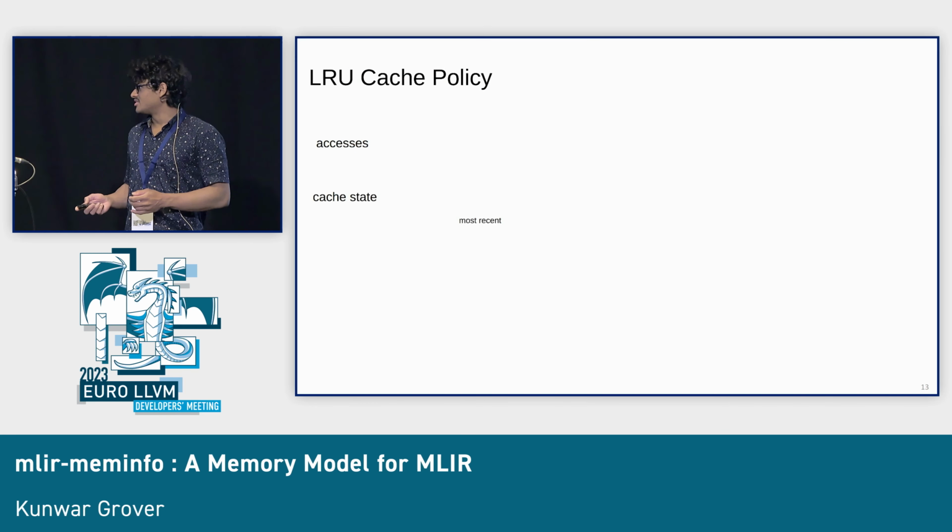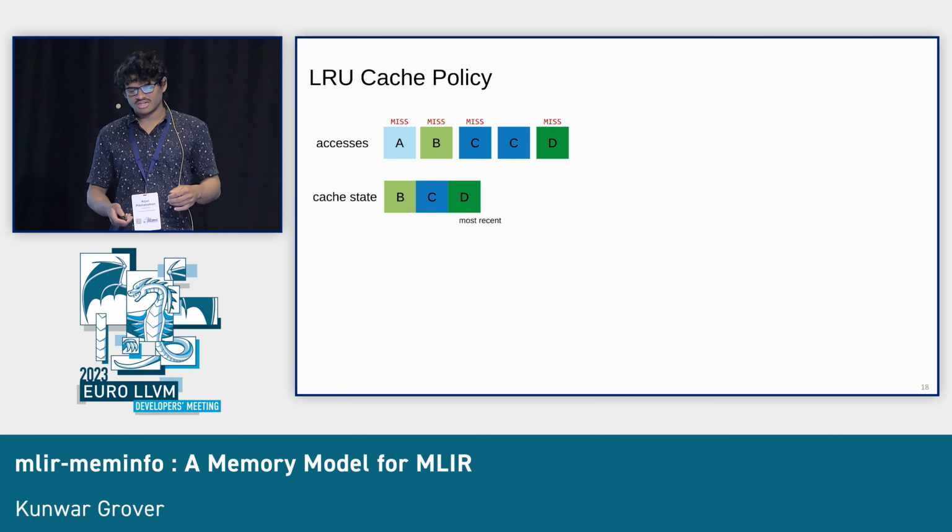All of these are going to end up being misses because you're accessing them for the first time. There's no way that they cannot be misses. They come into the cache, and now we have these in the cache. Now, if you access C again, it's going to be a hit because it's still in the cache. Now, if you access a different location, D, it misses because it's for the first time, and it comes into the cache. Let's say that the size of the cache is limited to only 3 locations. So to bring in D, we have to decide which other thing we're going to evict or get rid of. And the point of the least recently used policy is that we're going to get rid of A in this case because that's the one that was accessed least recently.